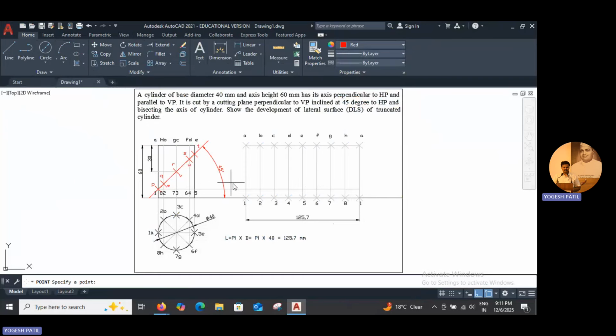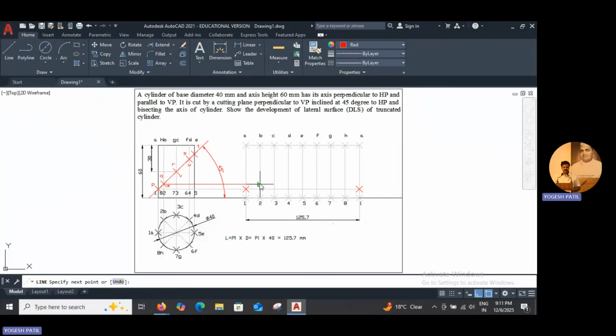So here I am going to mark point P on this 1A. Now on line 2B, I have point Q, and on 8H, I have point W.